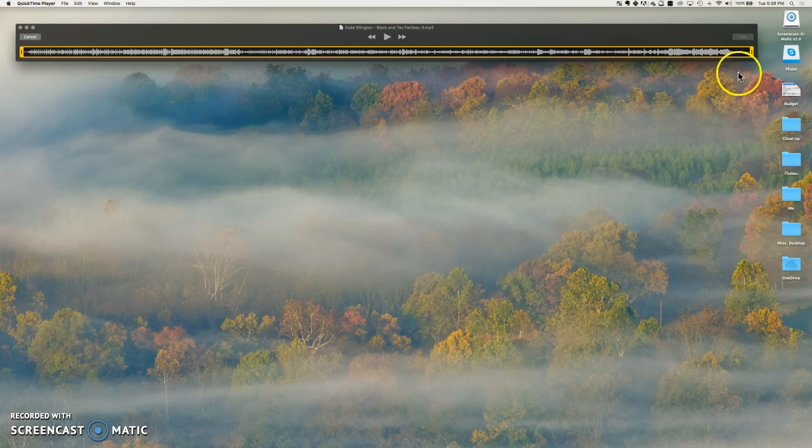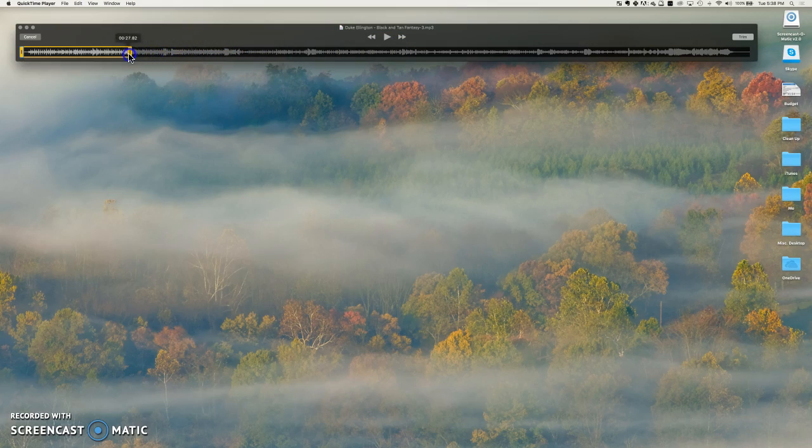So if I move this over here, I'm keeping the first half of the song. This is why we made a note earlier of how much of the audio we actually wanted to use. I know I want roughly 27, 28 seconds of audio, so I'll move my stop bar to 28.